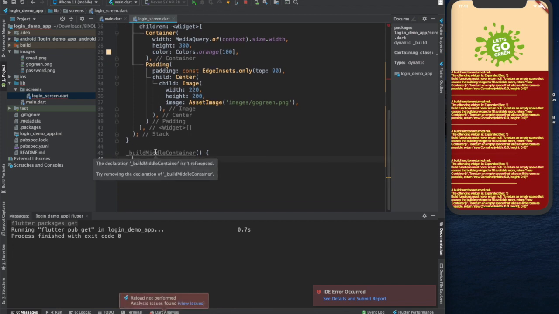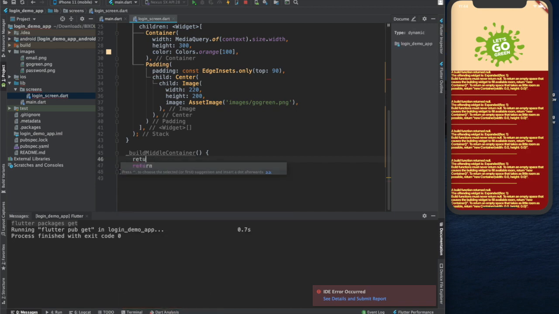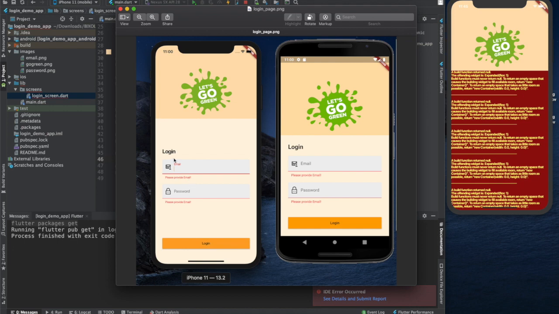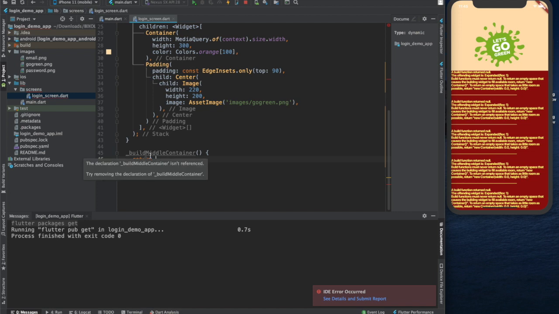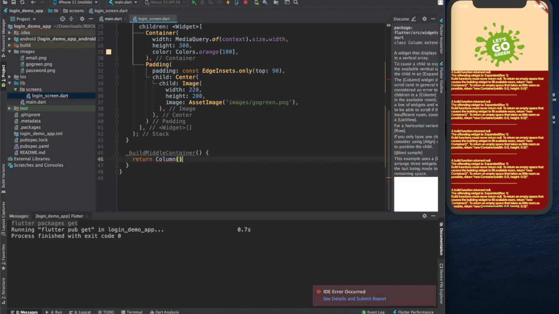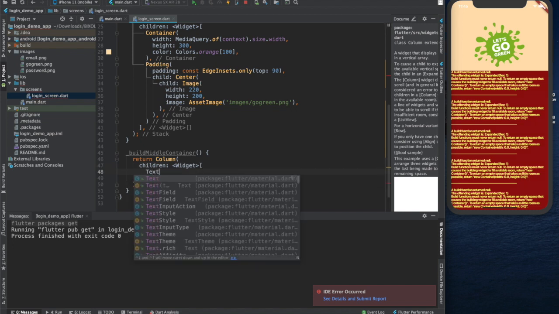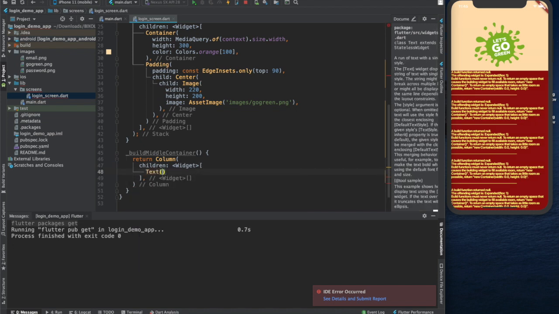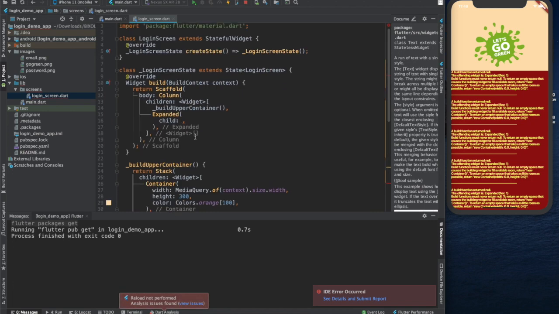And the middle container returns a column here, and this column will, well, we'll put all those things in this column. Called, now here we need to find middle container.